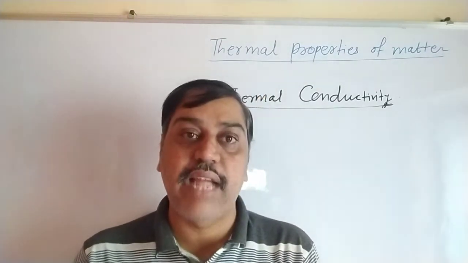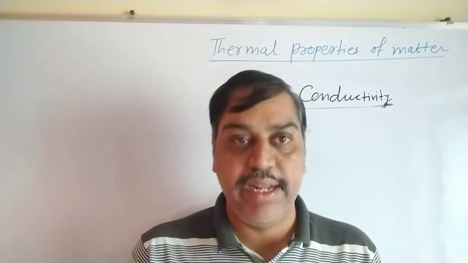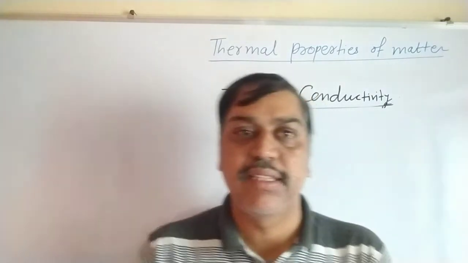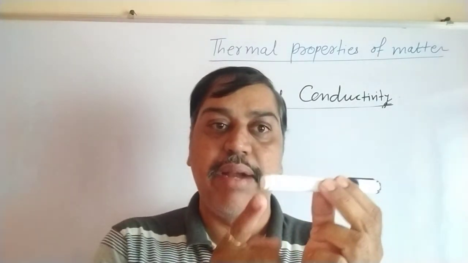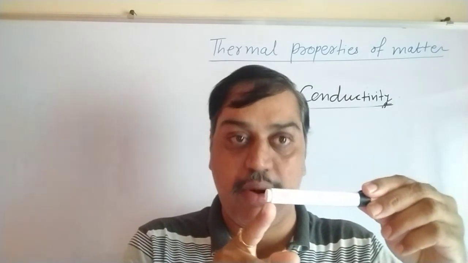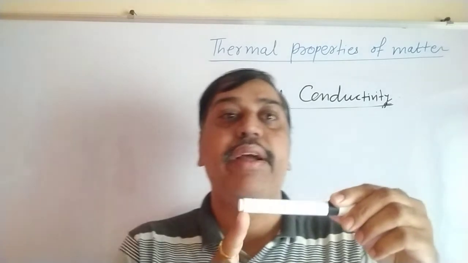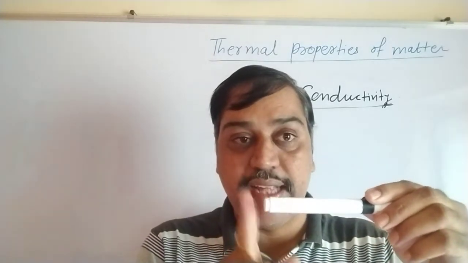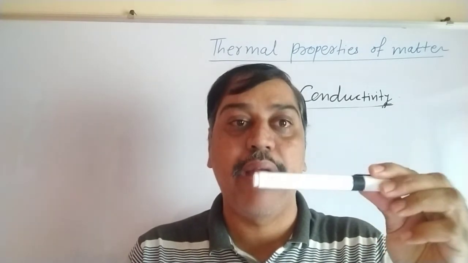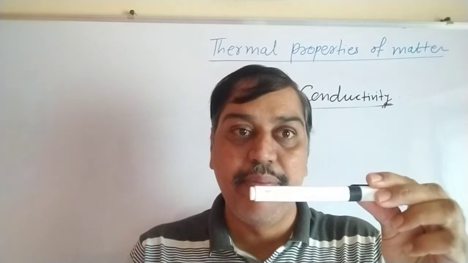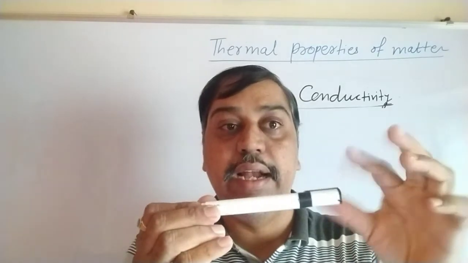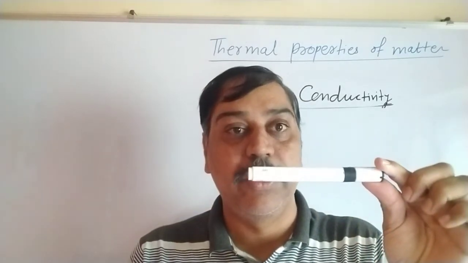So this change in a material due to temperature is what we have to learn. Again, take another good example: suppose this is a metal rod, I am attaching a flame here and holding it here. Means I am heating this rod at this end. After some time you will notice that heat is transferred from this end to this end, and our hand may feel some warmness, or may even get burnt. The end which we are heating by the flame is the hot end, and the other end, which we hold by hand, is the cold end.